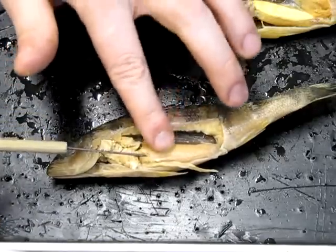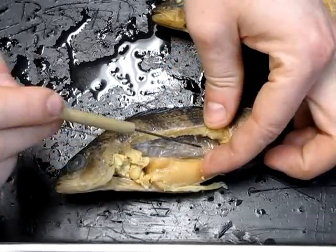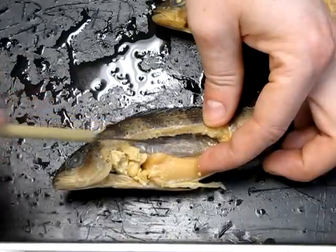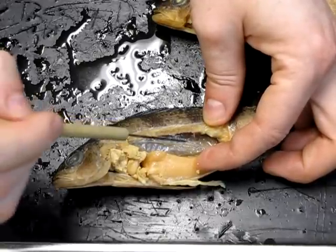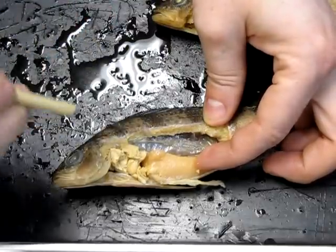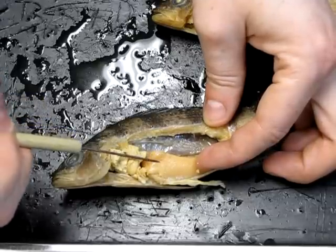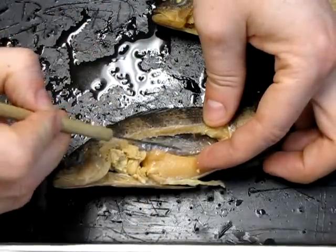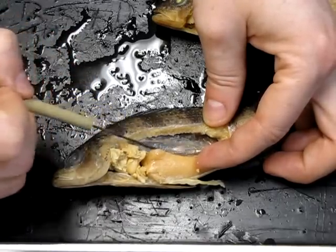Lying above, along the whole dorsal surface, is this thin membranous sac — one side of the membrane that forms the swim bladder. The swim bladder is a cavity the animal can fill with gases in order to achieve buoyancy in the water column. By adding more gases it rises; by reducing gases it can sink, giving the fish some control over its position in the water column.